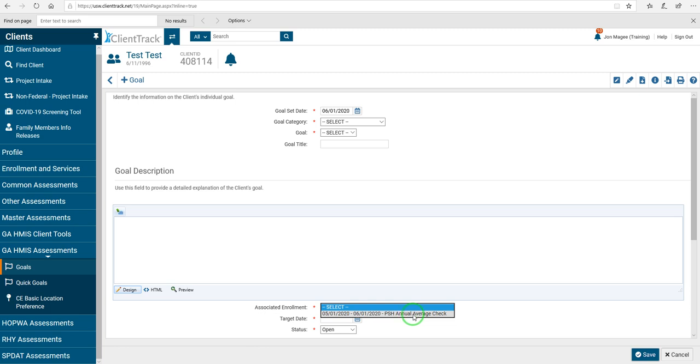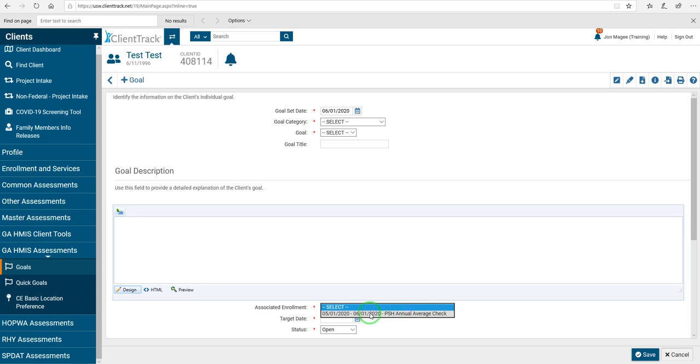Now we can actually see that older enrollment that they've already exited out of listed here. And the other thing we notice is those other two enrollments, well, they're not listed now, and that's because they didn't start till after 6/1/20. So again, it's just going to make sure that whatever this date is, it falls within an active enrollment from your agency.